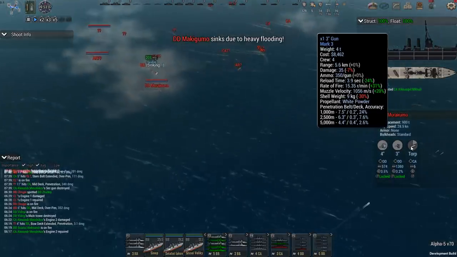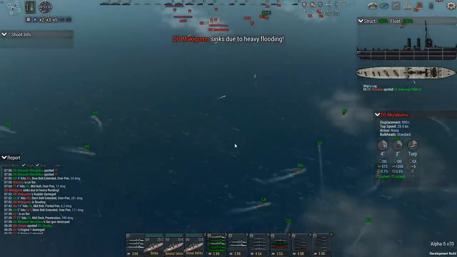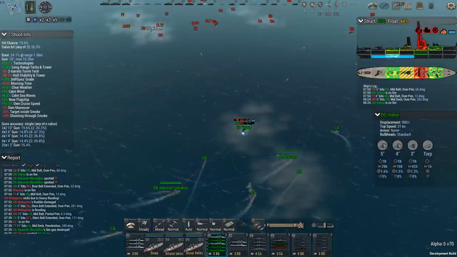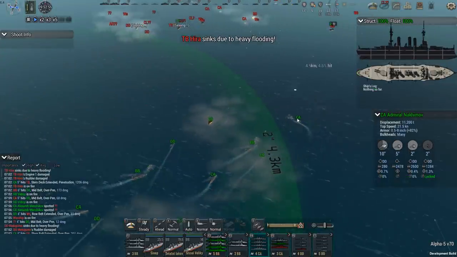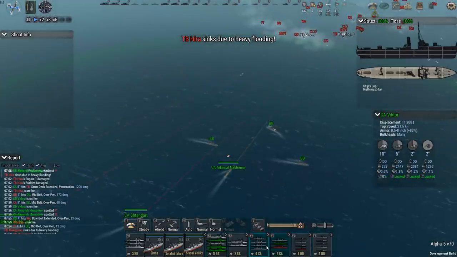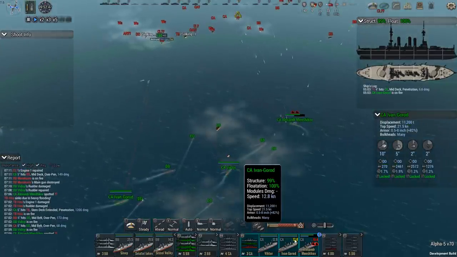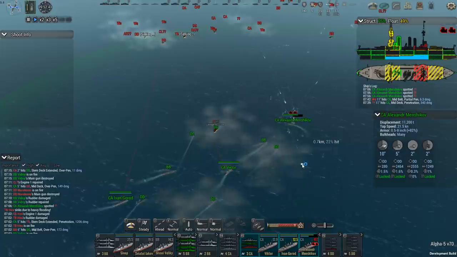Ah, we got the DDs. Oh no. That's 5 kilometer torpedo range. That means that it's only a matter of time before everything starts taking torpedo damage. The heavy cruisers are now also trying to rejoin formation and then fall in or fall out. Which is unsurprising because they seem to have taken a load of damage here. The Alexander Menshikov.